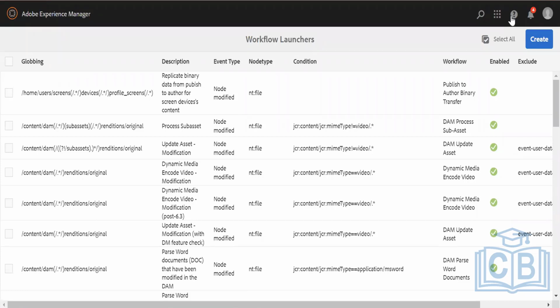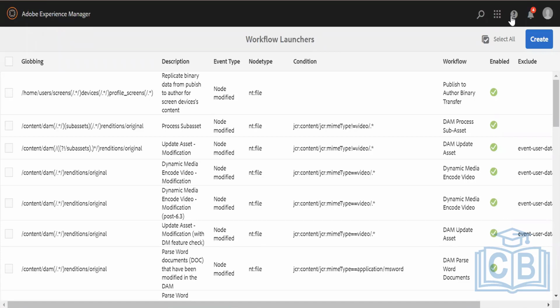Workflows are also executed based on an event, and your launchers, event listeners and observers are also triggered on the basis of an event. But if you want to execute these steps, you cannot execute them inside an event listener or an observer. Consider a scenario where every time a page gets created, you want to add some property on that page. In that case, you could use an event launcher.